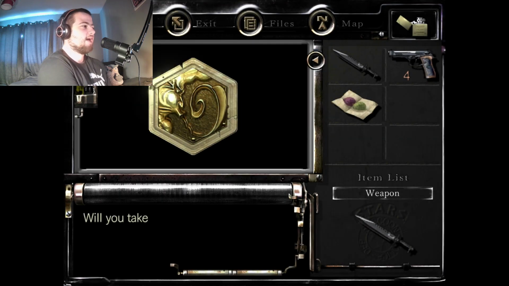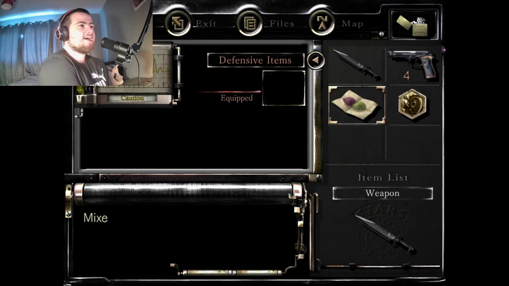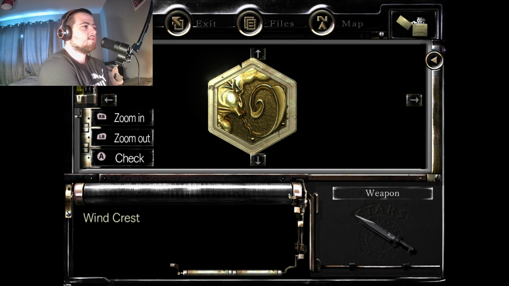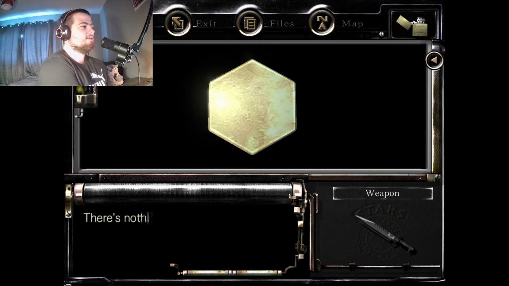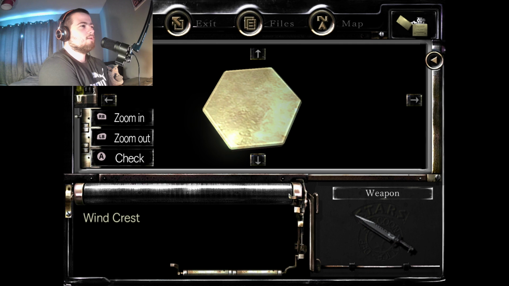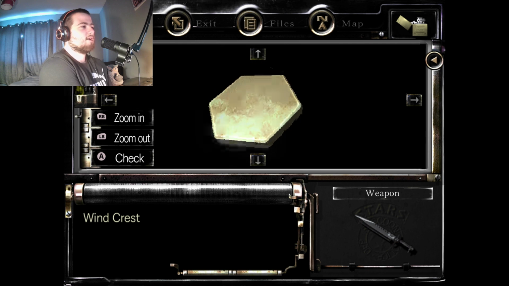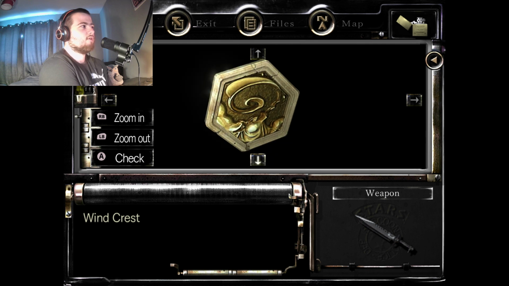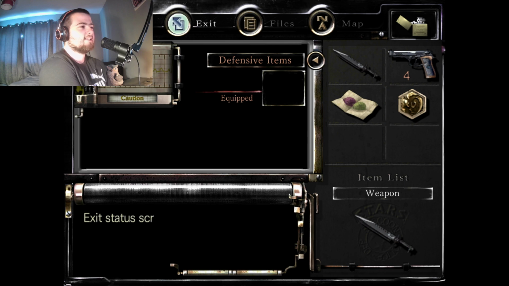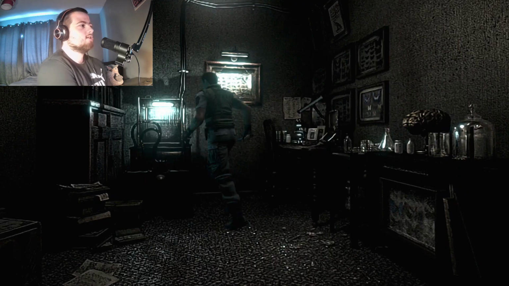What have we got going on here? Will you take the wind crest? Sure. The fuck is that, though? Is my question. Okay. There is an icon depicting wind. Yeah. There's nothing unusual. Wait a minute. No. It's not. Okay. No, it's not. It's not going to fit in that other gate because, you know, it's not got enough sides. So what is this thing?